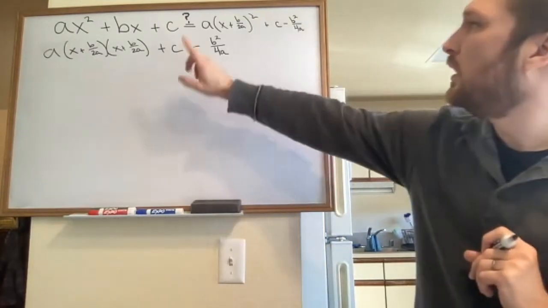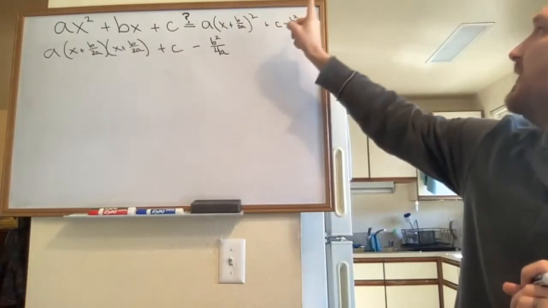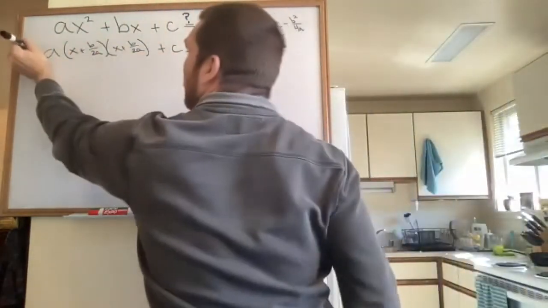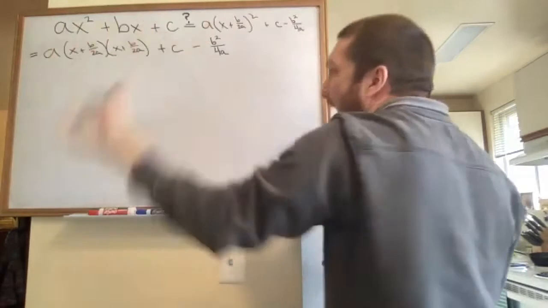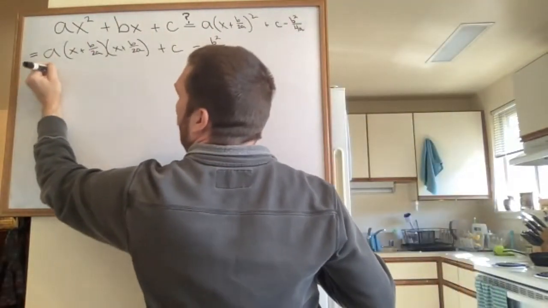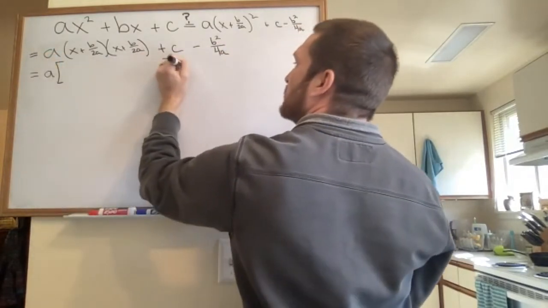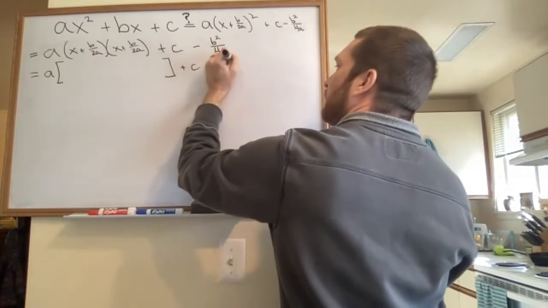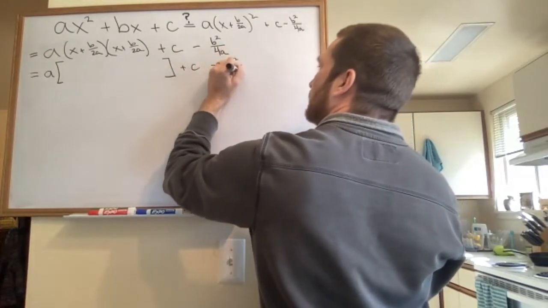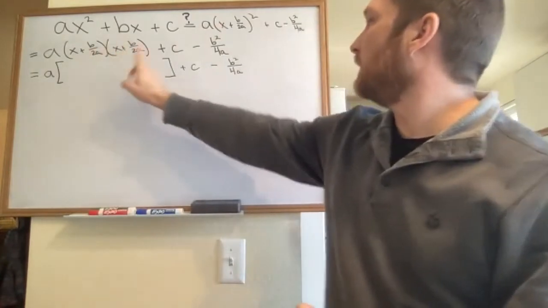Okay, so we're wondering, is this thing equal to that thing? This thing is equal to that. I just wrote it as that. So I'm going to say, okay, be careful. We have to multiply all that stuff out first. So see what I did there? I'm using parentheses to my advantage. I'm going to multiply this guy out.